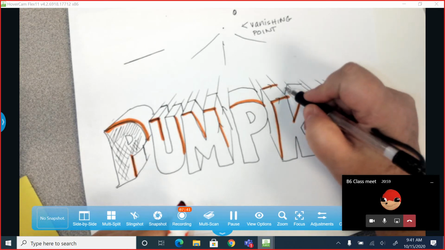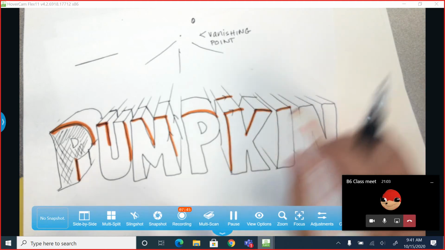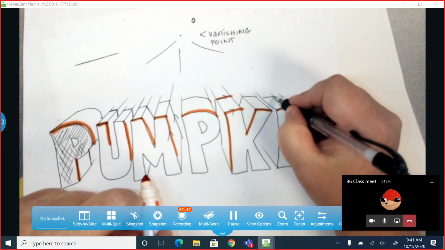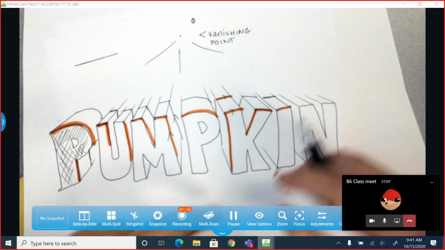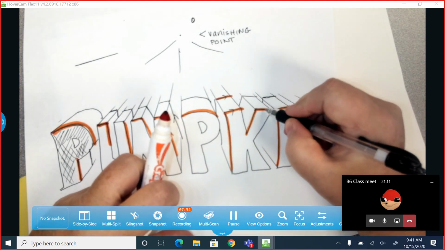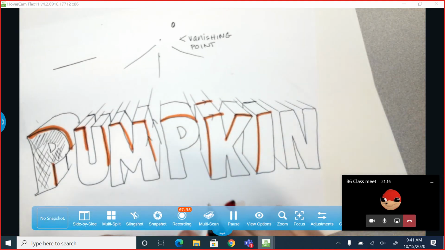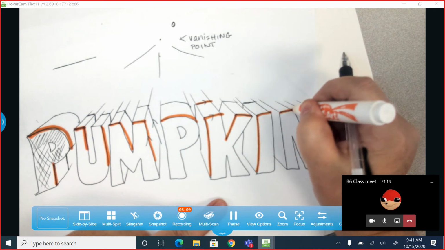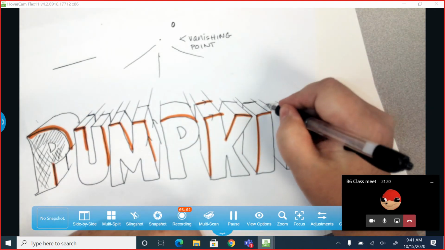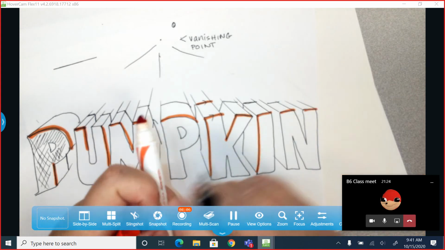Wherever I have a front, I have a back. The front is a horizontal, so my back is a horizontal. My front is a vertical, so my back is a vertical. You imagine yourself going there, and then you go through it, and then you come out the other side. My front is a horizontal, my back is a horizontal.